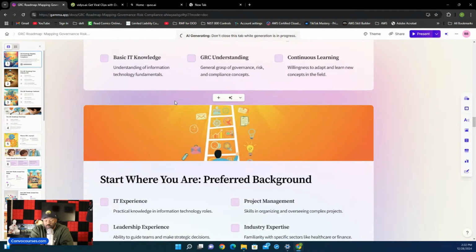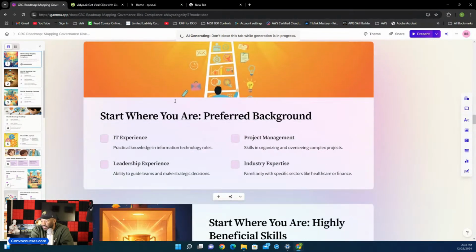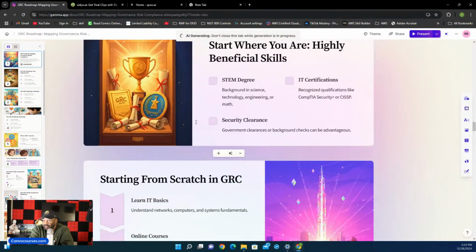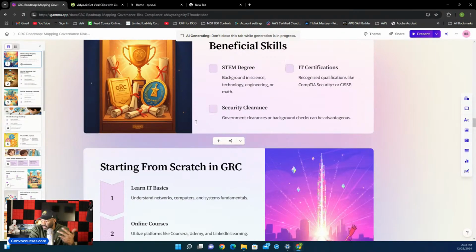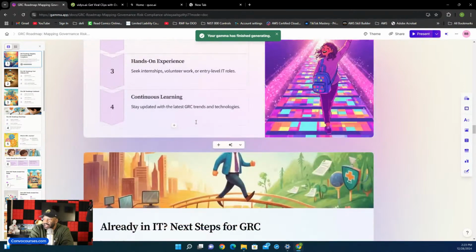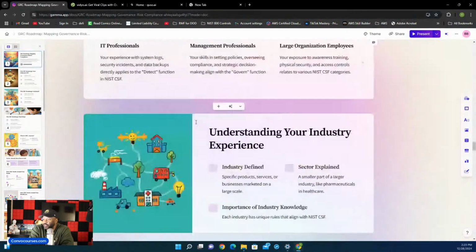Whether you're writing a book with it, making a presentation, or doing editing, it's not perfect. It's going to make mistakes. It's going to put stuff in there. So you need to read through your stuff. You don't just generate something and publish it. You use it as a helpful tool, not just put it out there without any kind of editing or looking at it. But look at this, looks pretty good, right?